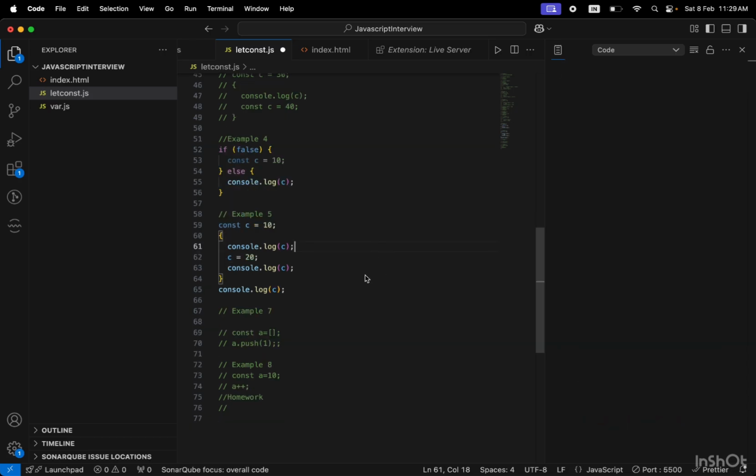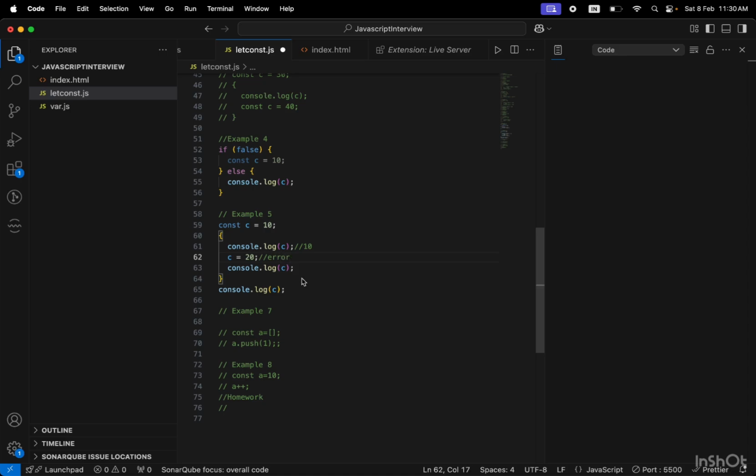I hope you have solved the fifth question. Now let me explain the code. Const C equals 10, then it will be given in this phase, and in this phase there is no new declaration over here, so this console log C will print 10. Then we again try to redefine the value of C, so it will give an error over here because we are trying to redefine the value.